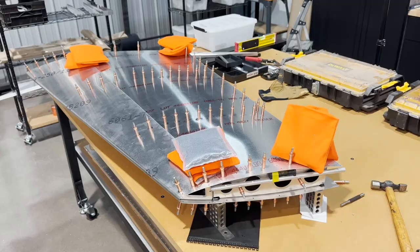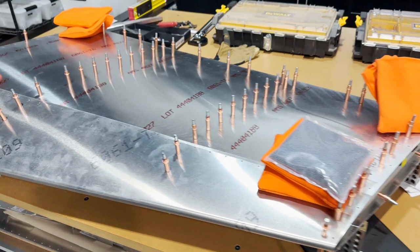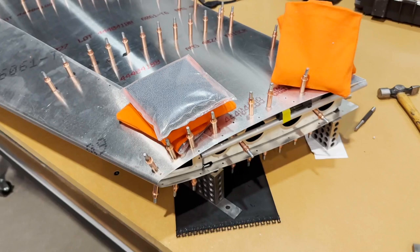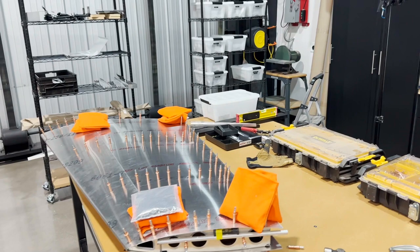I've got everything set up and straight. There's no twist in the vertical. I've got everything weighted down with my lead bags. So I guess it's time to match drill these here. It's kind of a scary proposition because once you drill, that's it. The twist that it sits in is what you get, but I have checked, triple checked. I'm dead nuts level there, and I've got the same thing on the other side. So I guess it's time to go for it.